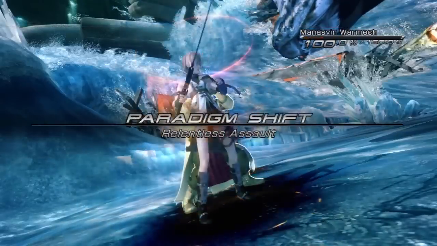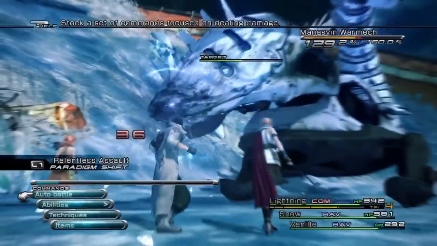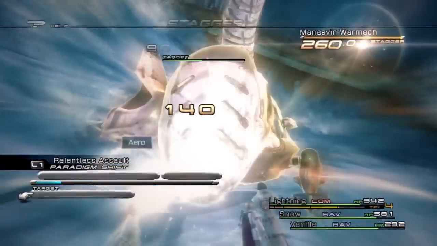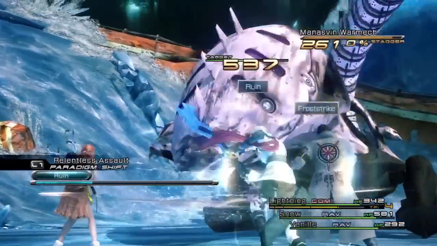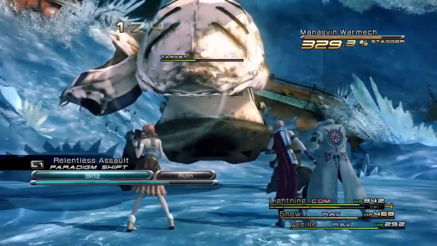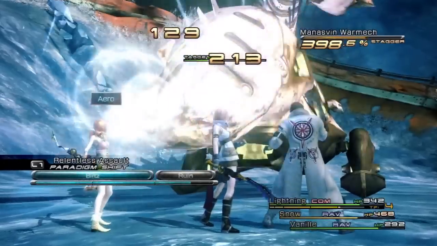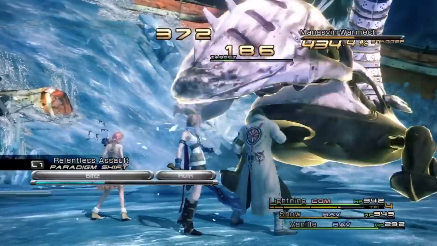Okay, shift back, relentless assault. Starting to put a dent in this guy. I gotta say, it's still really kind of odd how I really don't control Snow or Vanilla's actions. I kind of control them, but from a different angle. I don't directly control them. I just kind of advise, give them a general idea of how to go about a battle. That whole paradigm shift stuff.